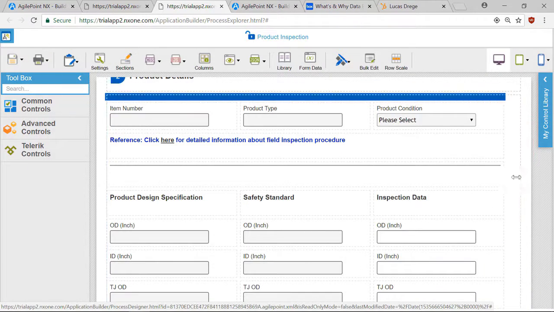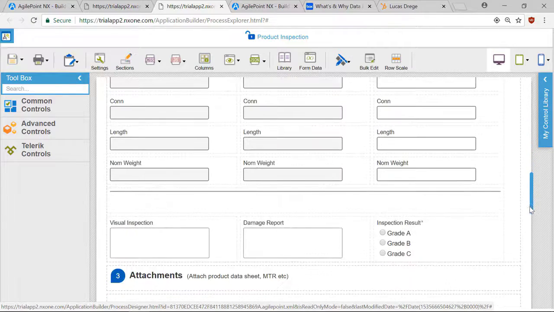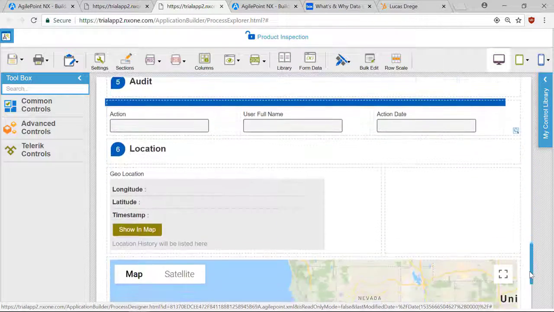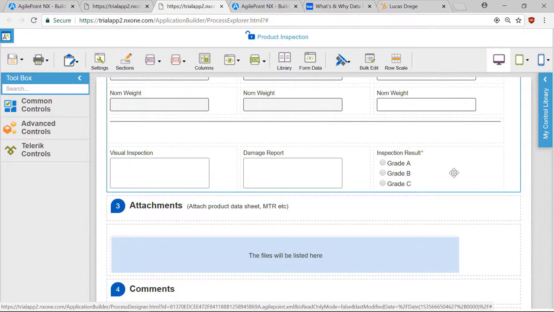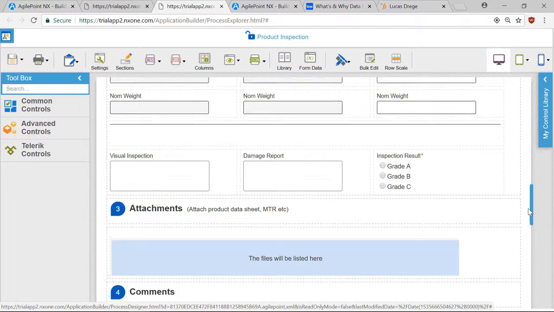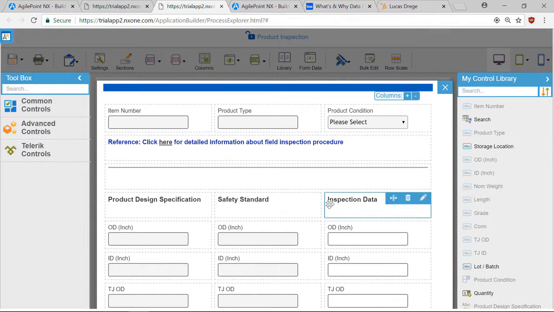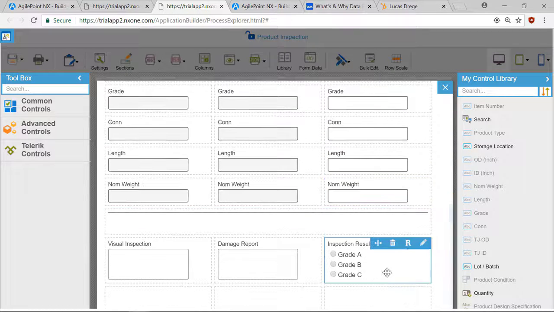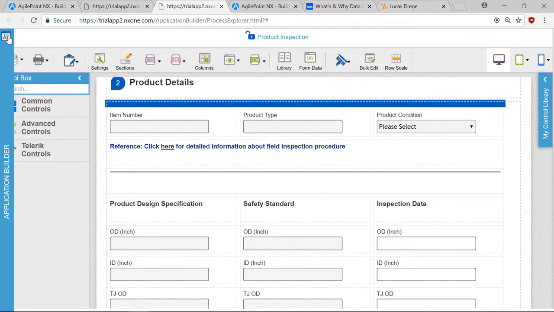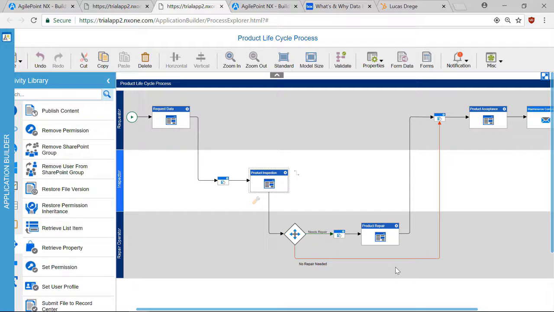Okay, so if I scroll down a little bit here, I should see a grade summary form field. Oh yeah, here we go. Inspection result. So this is a repeatable component here, so I'm just going to go ahead and click into my subform, and then I can show you the editing capabilities here. All right, and as you can see, here's my inspection result, with grades A, B, and C. And if the user does in fact select grade C, that would then trigger our condition to send it down the repair path.